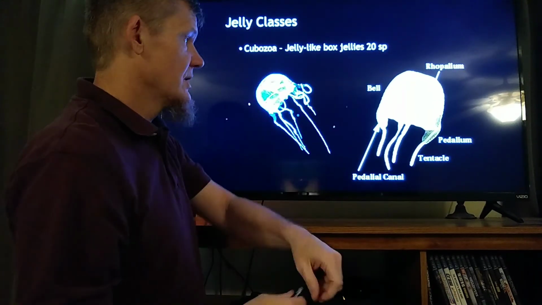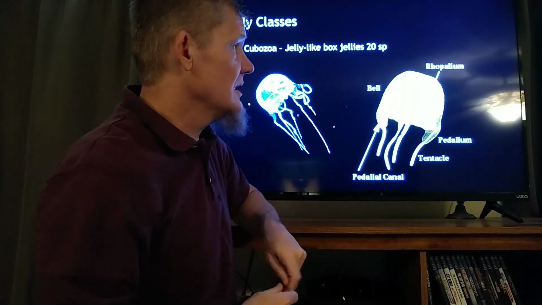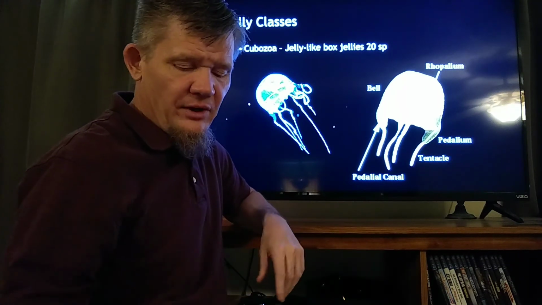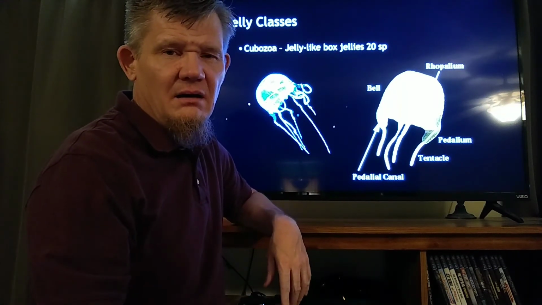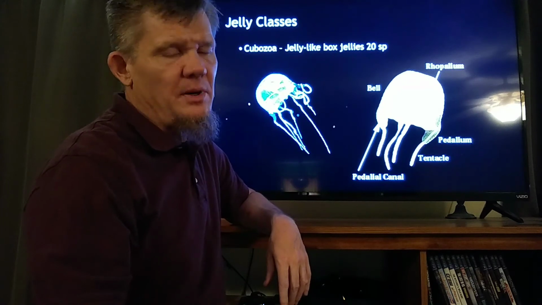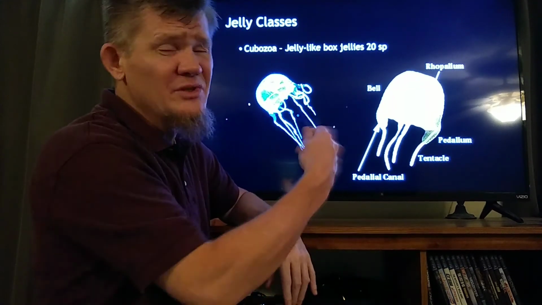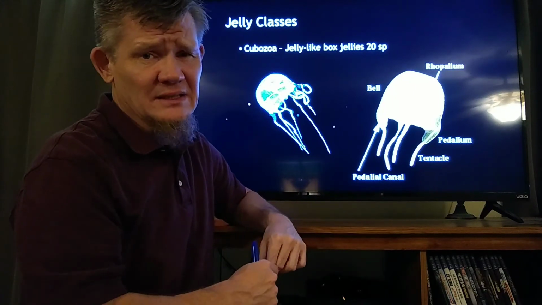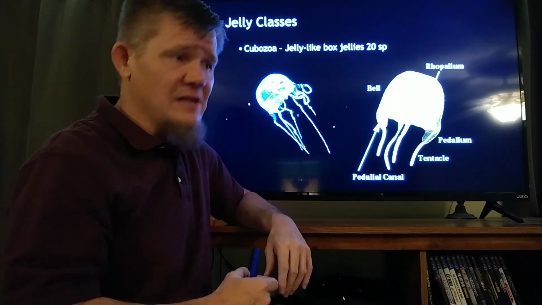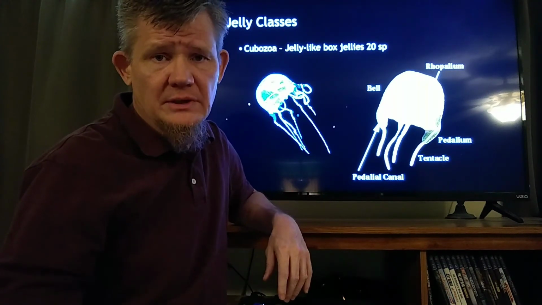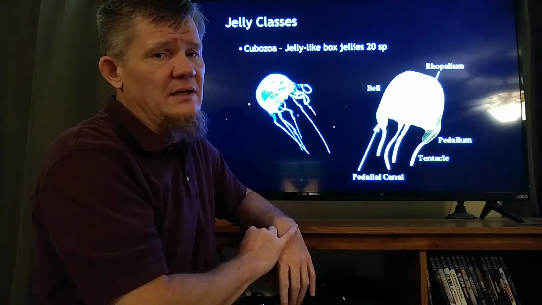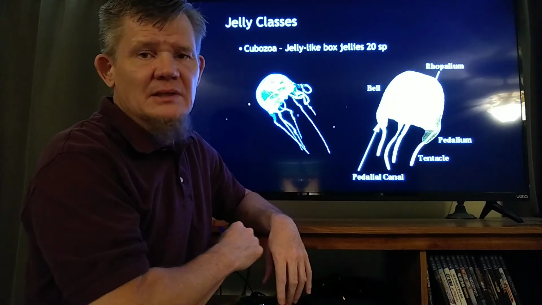Cubozoans are really, really interesting. When you hear of people that have died of jellyfish stings, it was probably a Cubozoan. Now, before you freak out, Cubozoans are pretty much only found around Australia. Kind of makes sense because everything in Australia is trying to kill you. Cubozoans are only found in that area, so don't worry about going swimming at Tybee. You'll be fine. You're not going to get stung by a Cubozoan.